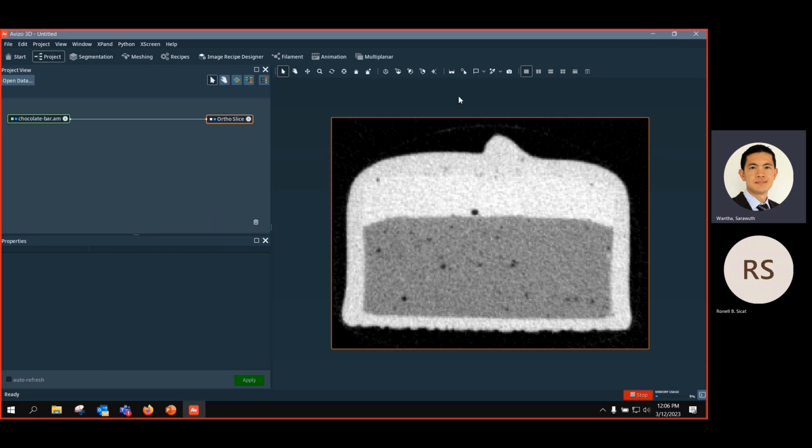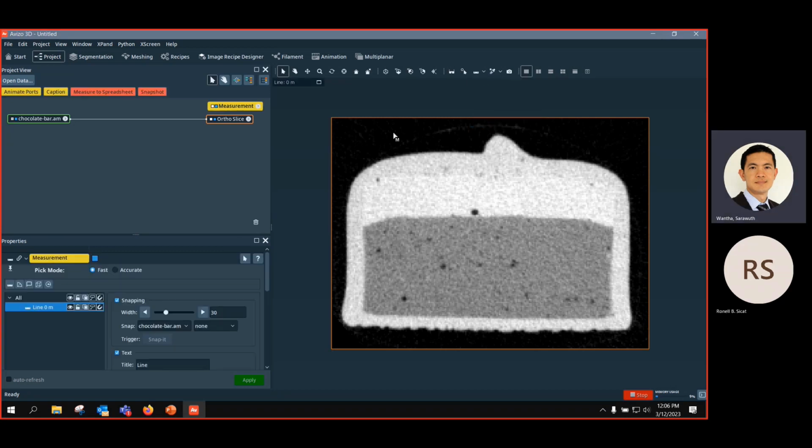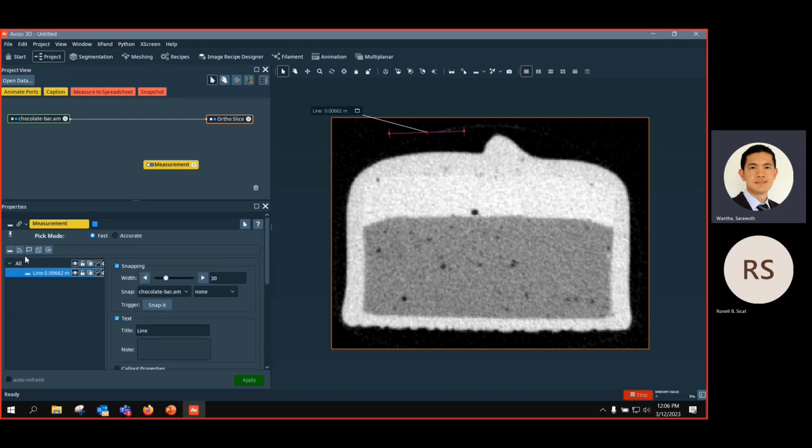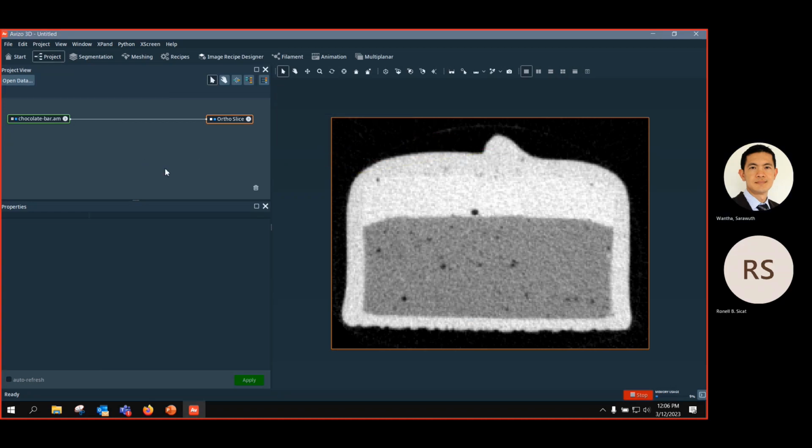So if I delete them, you can go here to, for example, line, and then you can click, and then everything is in the measurement tool here. You can also go to measurement and then select different things, like add the angle measurement, create the annotation here, and a circle line, and then you can just add to your measurement here one by one. But it's only a rough estimation. It is based on the unit setting as well.